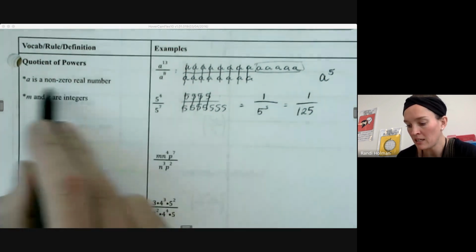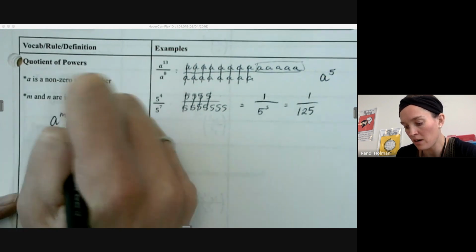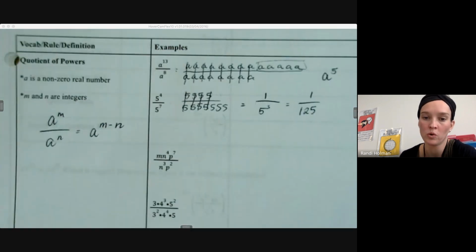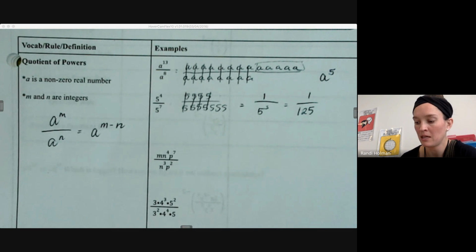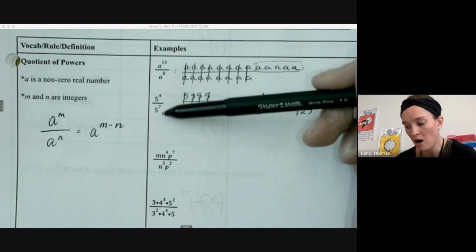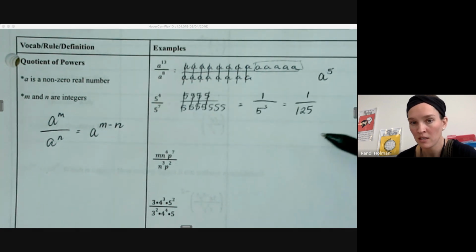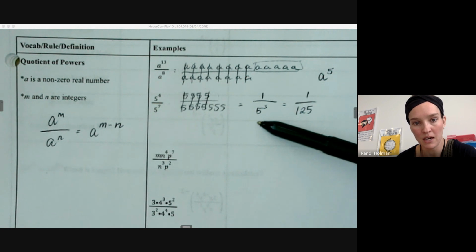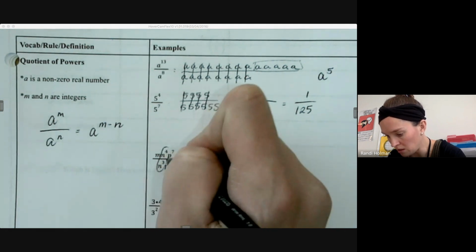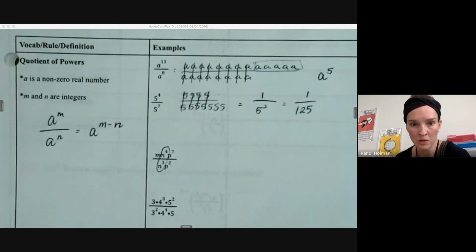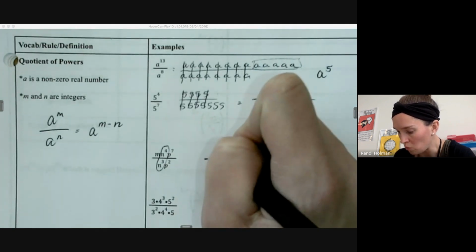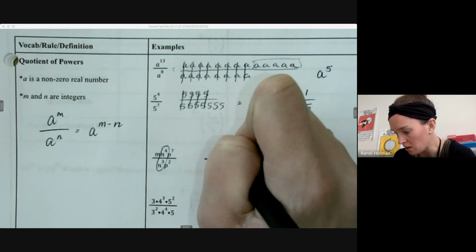So anytime we have a non-zero real number a, a to the m over a to the n is just a to the m minus n. And I want you to use this rule really loosely and think about what it means. So here, technically, I would do 4 minus 7, but that would give me a negative exponent. So why not just think there are more factors of 5 in the denominator, so my leftover factors of 5 are going to go in the denominator. Okay, so let's look through a few examples here. Here I have an n to the 4th over n to the 3rd. So I have 4 factors of n in the numerator and 3 factors of n in the denominator, which means I'm going to be left with 1 factor of n in the numerator.